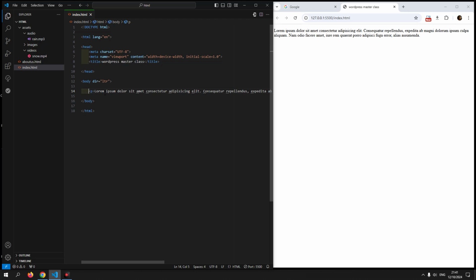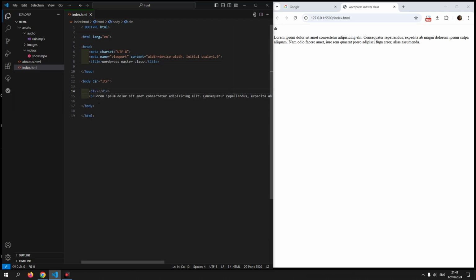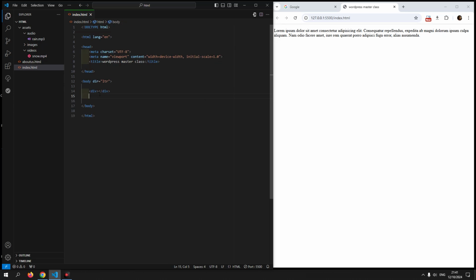Or better yet, we can first consider a div tag and then place the p tag inside it. Let's use this setup. For styling, the first method is inline. It means you can style any tag or element in the body tag directly, like the p and div tags. As I explained in the HTML session, each tag can have one or more attributes. One of the attributes that all tags can have is the style attribute. In the style attribute, you can write your CSS and apply it to, for example, this p tag.